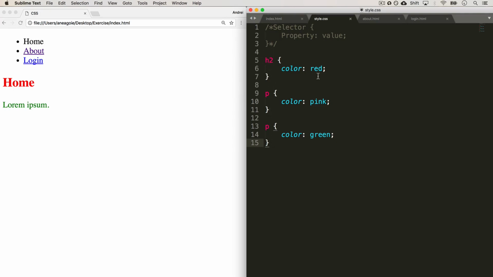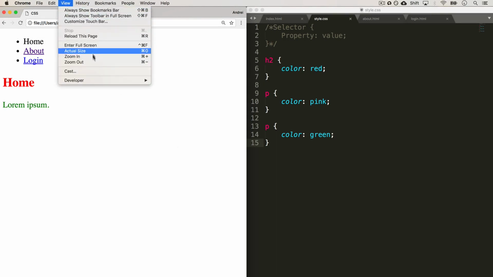Okay, I also wanted to show you something cool that you can do with Chrome. And we did this in the first couple of video series, but now you'll actually understand what it means. So again, view, developer tools. And from now on, I'll be using this shortcut to open it, and you'll be able to do it as well.